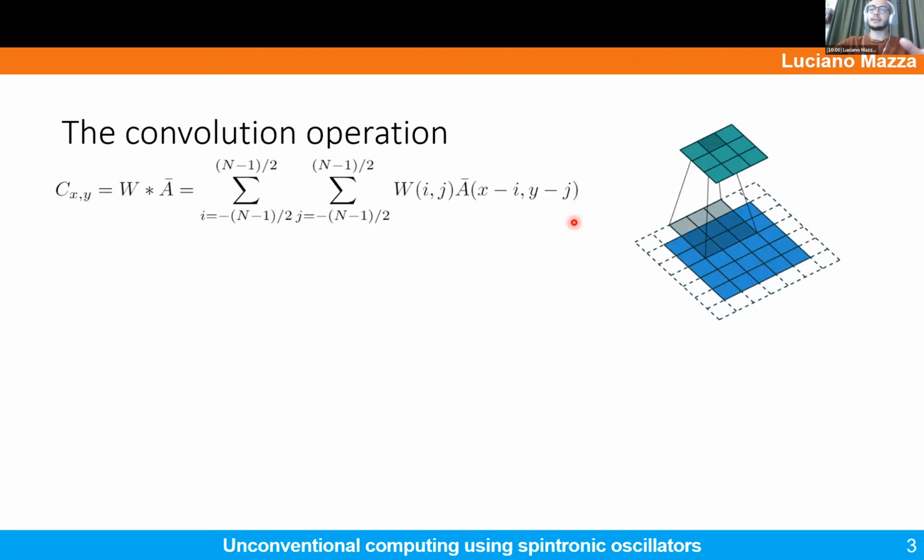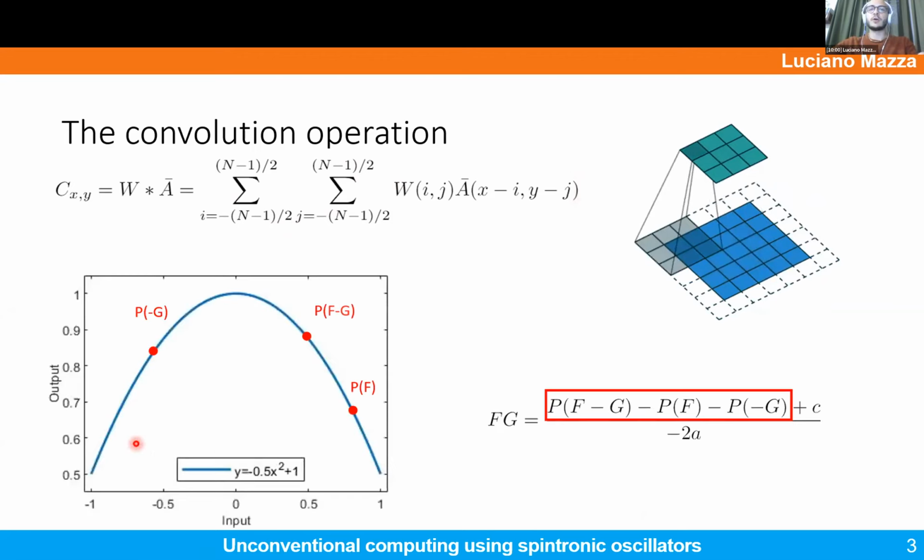Here we present a way to implement the multiplication using the property of parabolas. In particular, it's easy to show that we can multiply any two numbers, in this case f and g, just making three measures out of parabolic phenomena. And then we need just to sum them and to do a very quick mathematical conditioning. So we can obtain the analog multiplication from any starting parabola. And the question is, which parabola to use here?